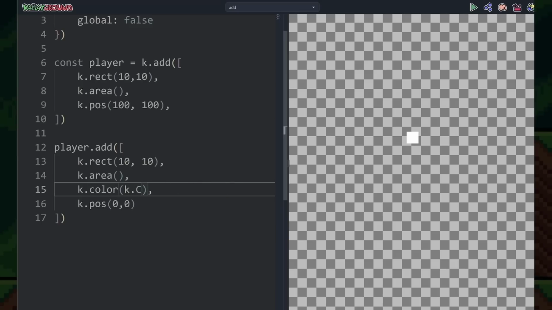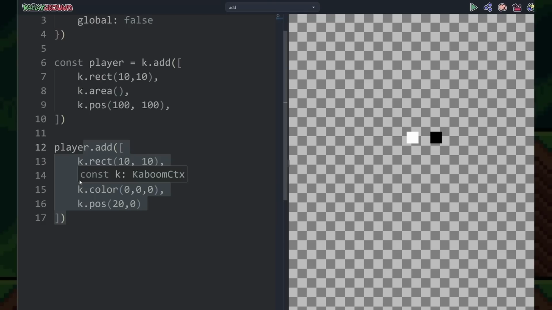But here, just to keep it simple, I'm just going to do 0, 0, 0, so it should be black. And you can see it's on top of the parent game object. Now, if I offset this by 10, you can see it move to the side, 20, etc. But it's relative to the parent, which is very useful in certain cases where, for example, you have a player with a weapon that turns around them and follows them. So you implement it this way.